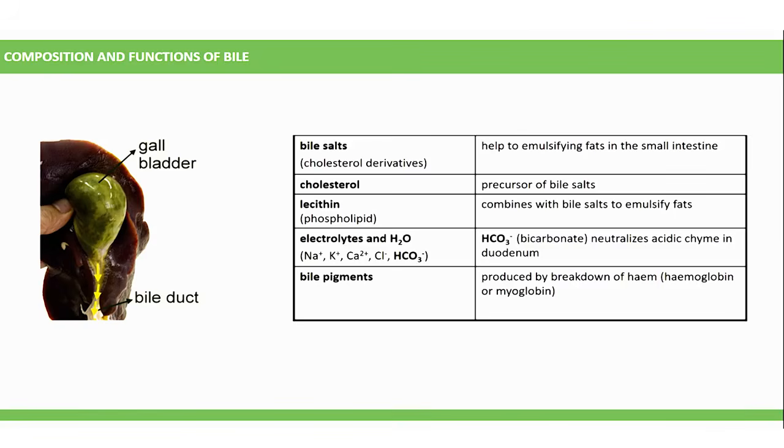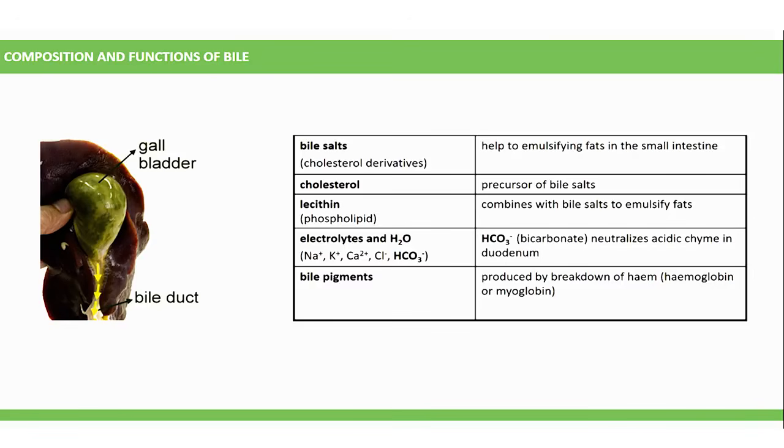So what is bile and what does it actually do? It's a yellow-green alkaline solution. The greeny-yellow colour is due to biliverdin, which is a green pigment present in bile. Biliverdin results from the breakdown of the heme component of your hemoglobin. We secrete between 0.7 and 2 litres of bile every day.